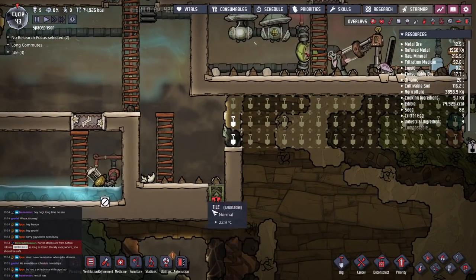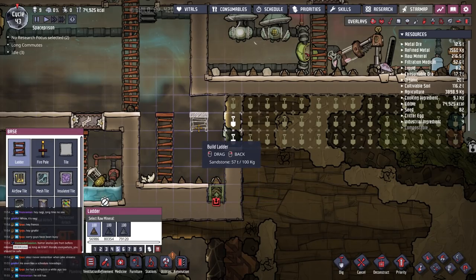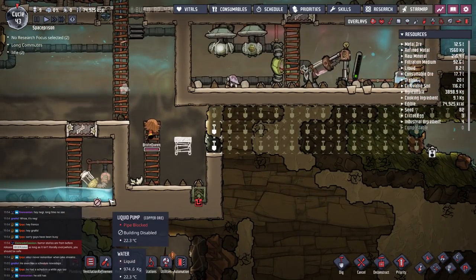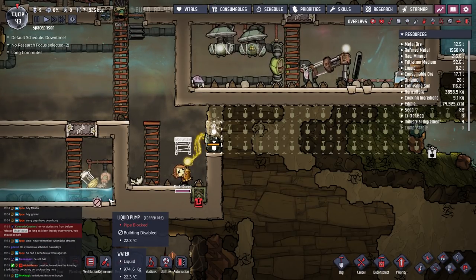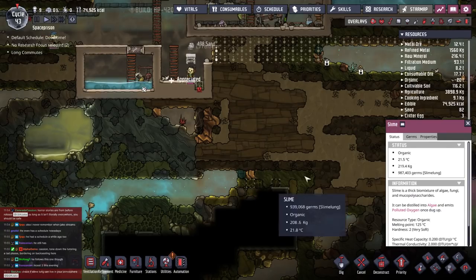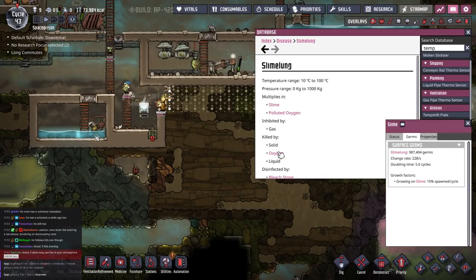If I just get to digging, we'll probably be okay. I mean, they're bound to not be happy about the lack of breathable air down there, but there's plenty more over here. Check if slime lung can live in the atmosphere here. Alright, so there's slime lung. Inhibited by gas, killed by oxygen, so it can't exist in the oxygen.